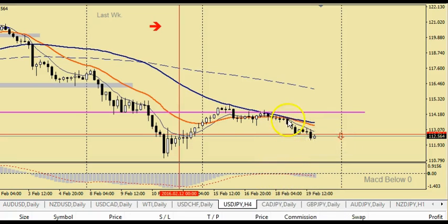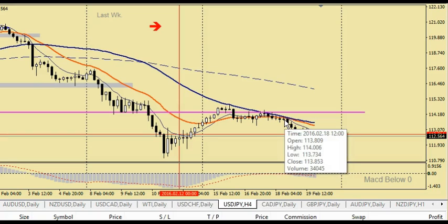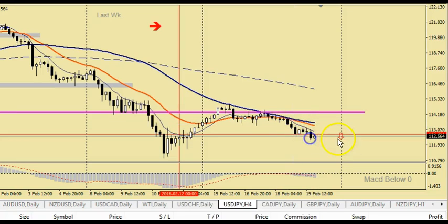But all of a sudden, we get this one black, bearish, engulfing candle. You see, this candle completely engulfs the previous little candle right there. Okay, and I would have gotten in right at the close of this candle right there on the 4-hour chart, and it would not have made you as many pips as if you were trading a daily, but you would have still made about 103 pips.